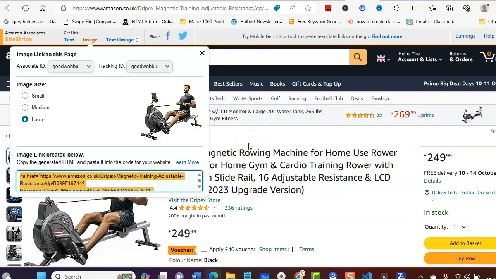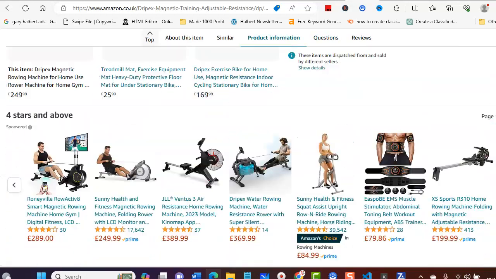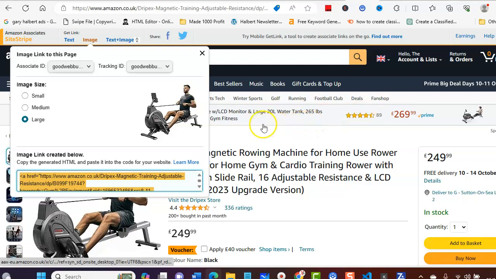Now, if you're new and you've heard about Amazon affiliates and you would like to have a go at it, then what I would suggest is you need an account, but to join the program, you want to click Associate Program, click on that, fill the information in, and then you will be able to become an affiliate. And when you've done that and you are an affiliate, then you can add this site stripe, which will come at the top of the pages, so you can find your associate ID and your tracking ID.